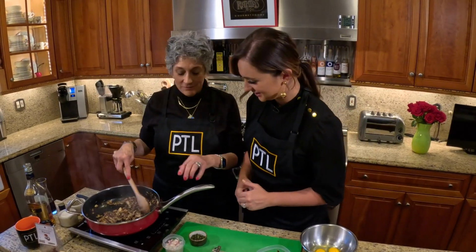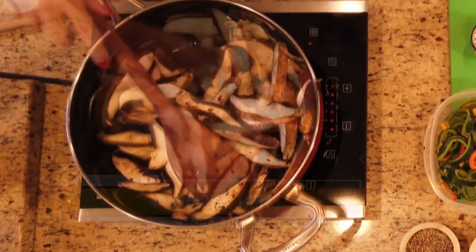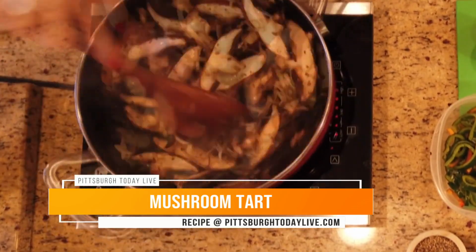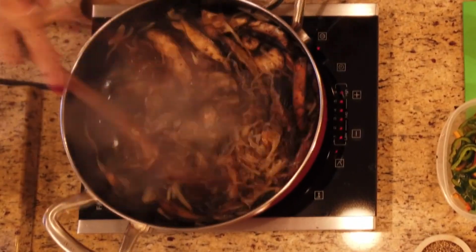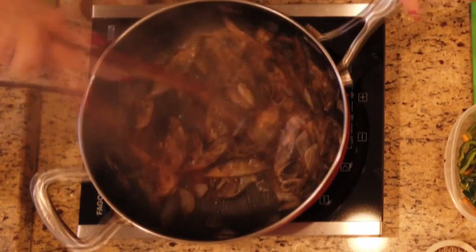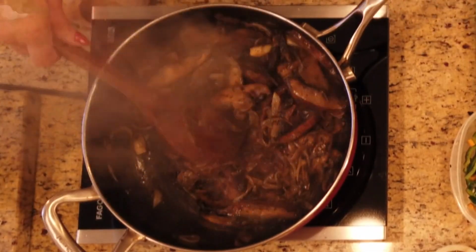So in here, you saw me earlier putting in 3 4-ounce packages of wild mushrooms. You buy them that way, folks. They're all mixed up together, all different types of mushrooms. Chop them, but you need 12 ounces total, 3 packs. And then I had about a quarter stick of butter, and I sauteed them, and this pan was filled with mushrooms, and look how it's diminished into nothingness.